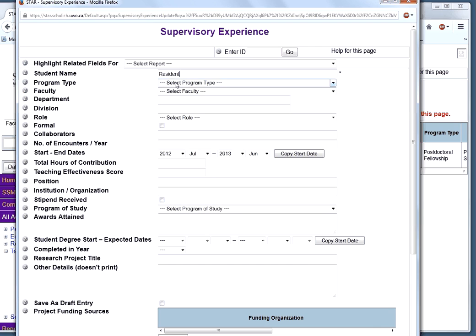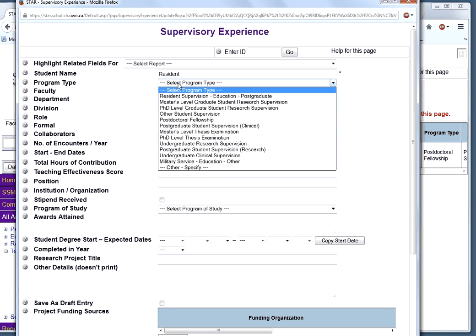It might also be something that you're not able to keep track of because you're supervising many residents or many students, and recording every single name would become almost impossible. So putting something like resident would be absolutely okay in that regard. If you do have the supervisee's name and you are able to record it, then by all means. In this example, we'll use resident.